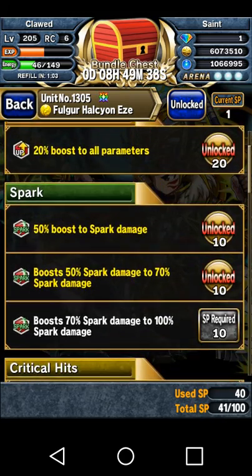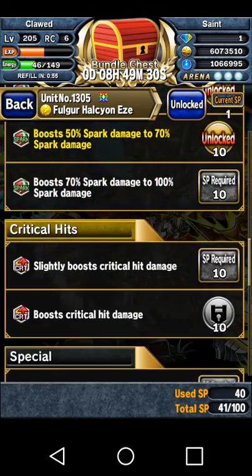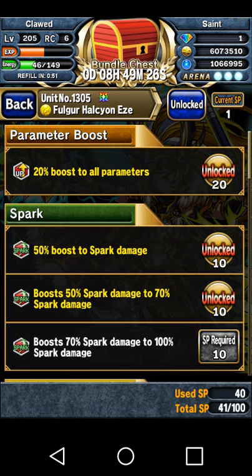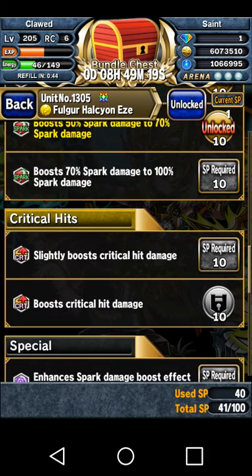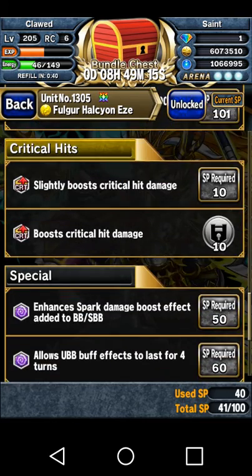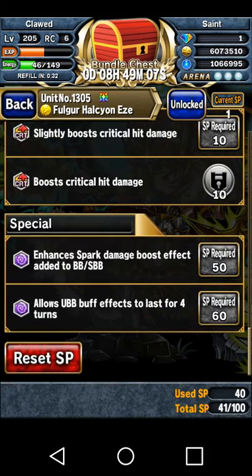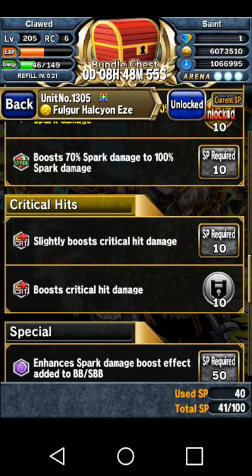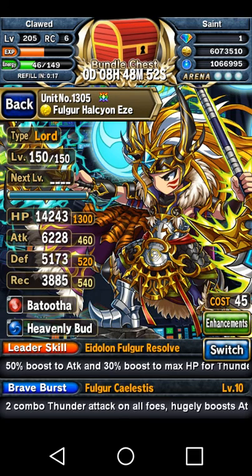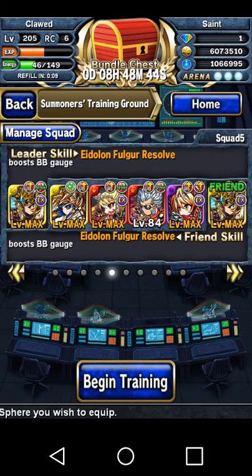The enhancements, I'm still not fully finished with this, but I will be sometime soon. Now, what you might want to do is grab the 20% boost to all parameters with the 50% spark damage and upgrade it all the way up to 100%. I'll be getting this real soon. Since that's 50 SP, you can either go ahead and get the spark damage boost effect, or do like I would and get the critical hit damage boost effect. Alright, so I got this extra skill and 10% plus max HP. I'm gonna change that when I get a chance.